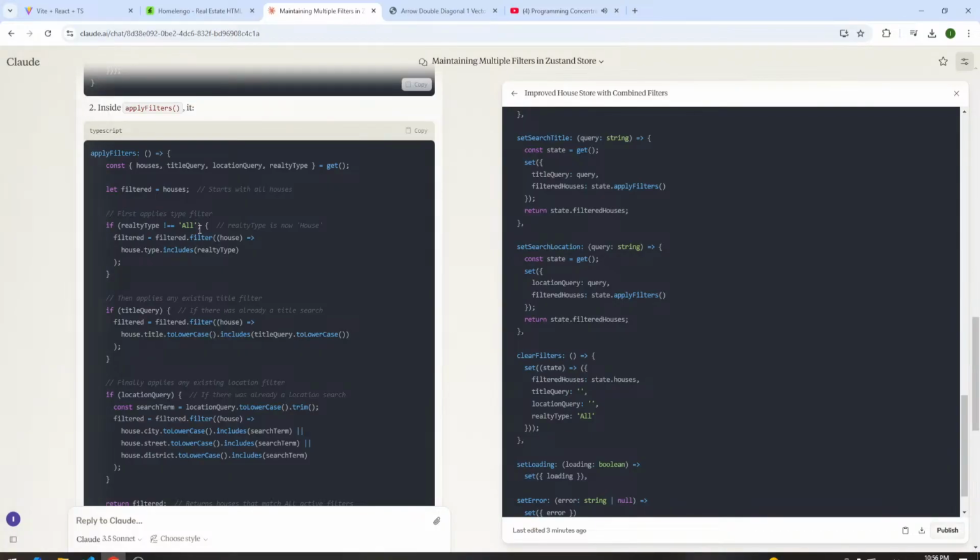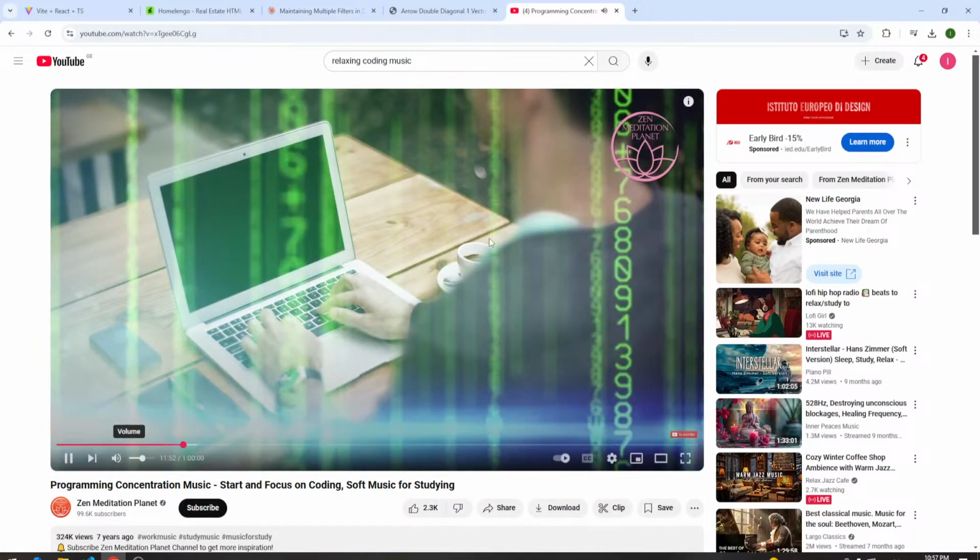So once it receives the type, I don't think this music is too relaxing.